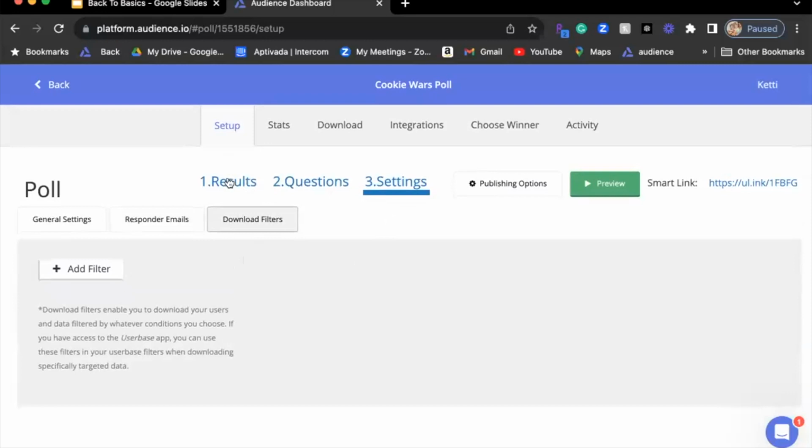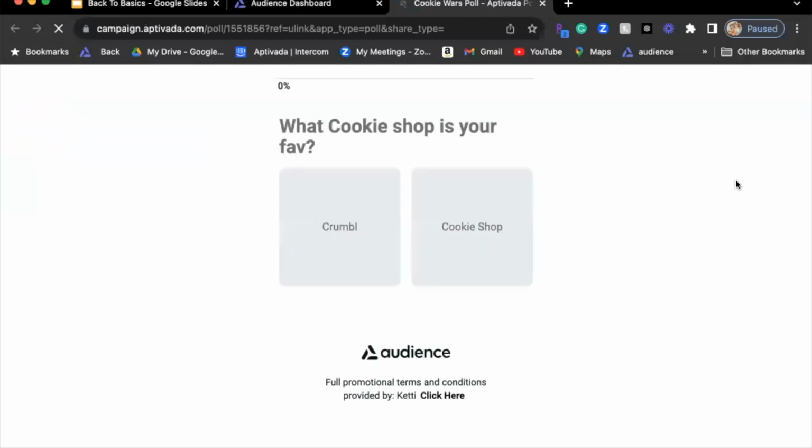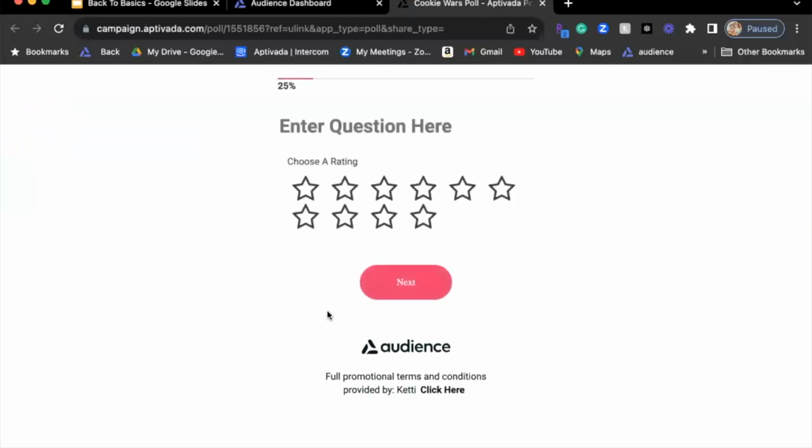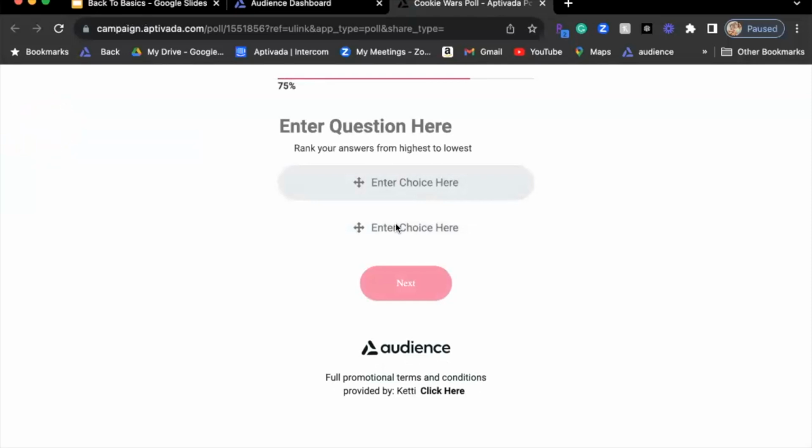Awesome. I'm going to come over here to our results page and click on our smart link. Now, my contest is live right now, started a couple days ago here, and it will pop up like this, and it will ask you what my favorite question is. Like we talked about, there were two different options to have the lines or the big grids here. I'm going to say, okay, Crumble, we're giving ratings here. We didn't answer these questions yet, but I'm just showing what it would look like.